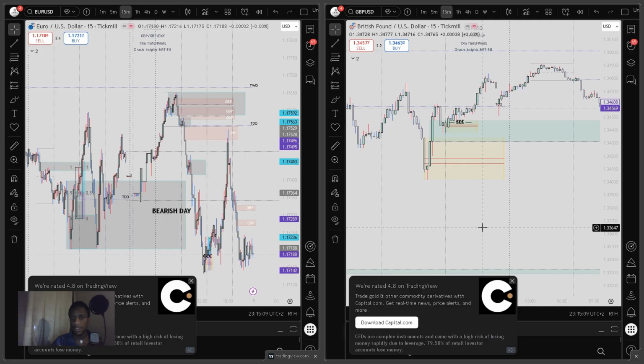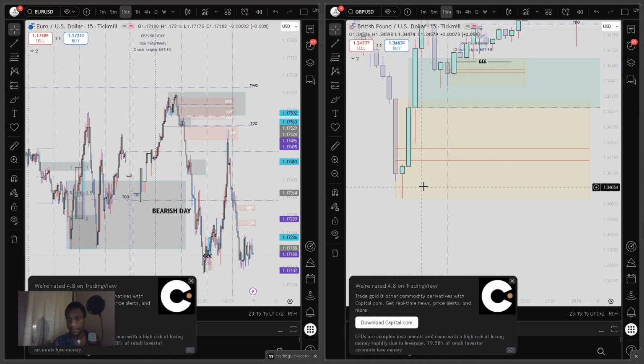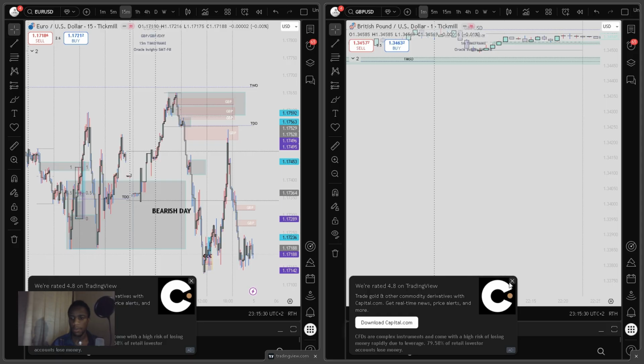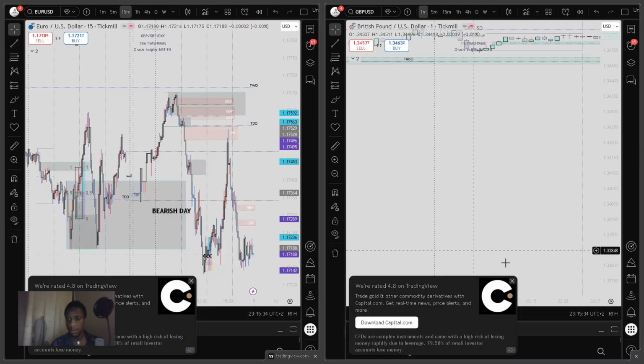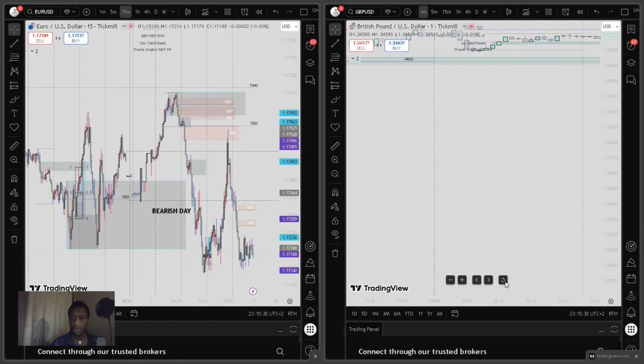So as you can see here, I think I have two examples on the GBP side. This would be considered a down candle. This would be an up candle. So the high of both of these candles is here and the low is here, right? So we draw a range there, and then we go into the 1 minute chart, and we start to look for the six taps from there, right? Let me show y'all.